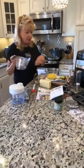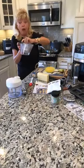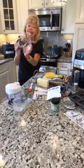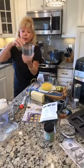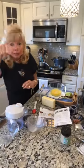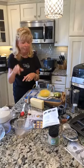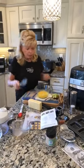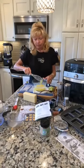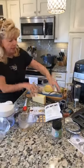If you don't have these easy read measuring cups, here, this is what they do. There's 4 of them. Where's my little baby? He's over here. The best things in the whole world, and you want to know why? Because you can read from the inside and the outside, but the inside is always good. Great for the older community. So if you need good Mother's Day presents, this is one to send them, the easy read measuring cups. So pour that in there, and we're just going to whisk him just a teeny tiny bit, okay? So he looks good. Our whisk is so easy to use that he just does everything triple fold.